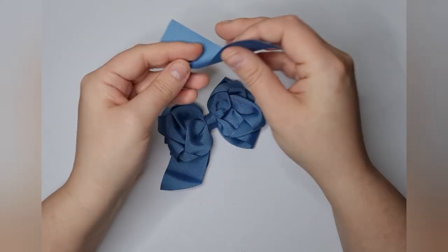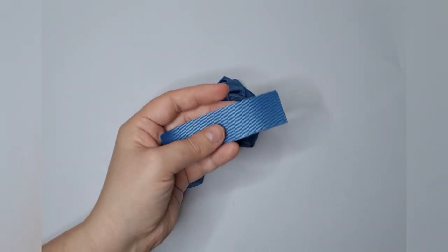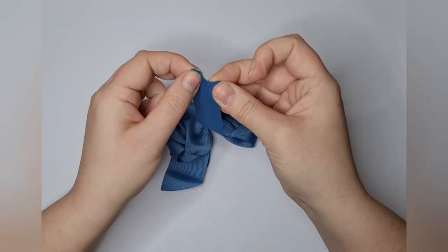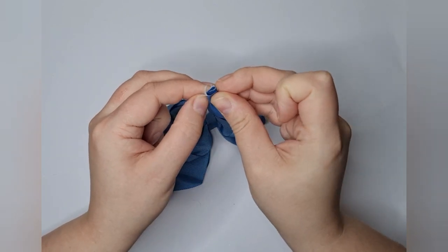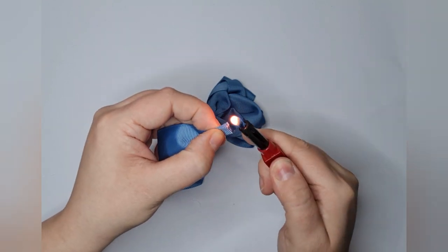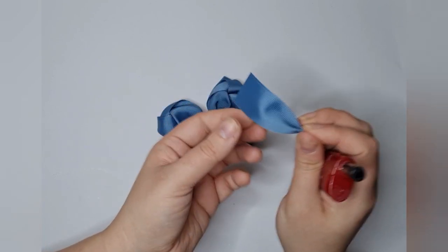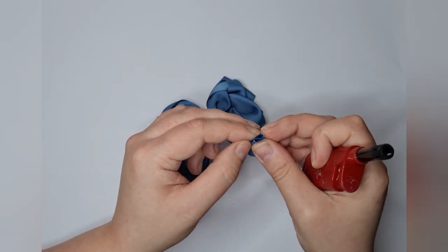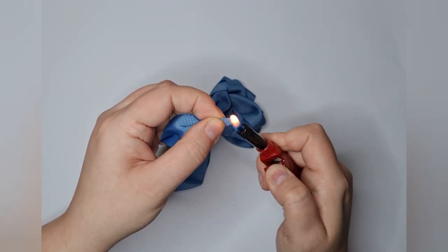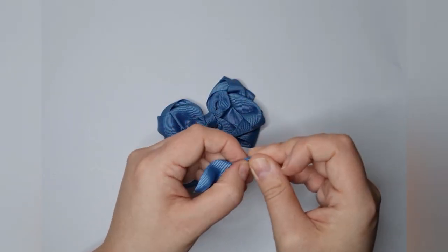And I'm just going to do a more interesting centre. So, what am I going to do with this one? I'm going to do a scrunch. I do like a scrunched middle. So I've basically got some 1-inch ribbon. You make an S shape like that. Heat and pinch carefully with your fingers. And then we're going to turn it the opposite way. Opposite direction. Carefully with your fingers again. And this is what you'll get.